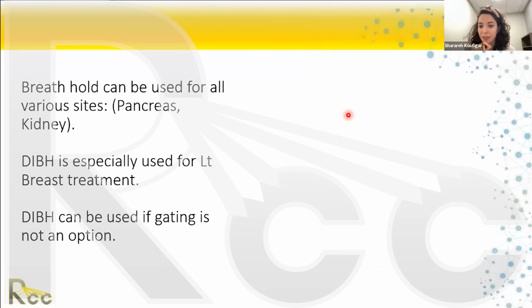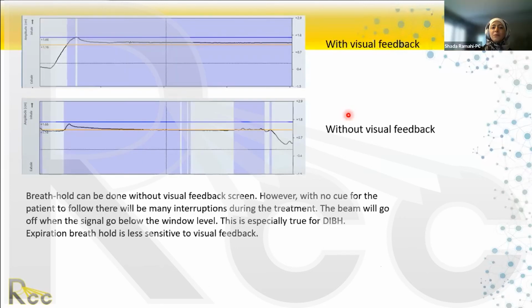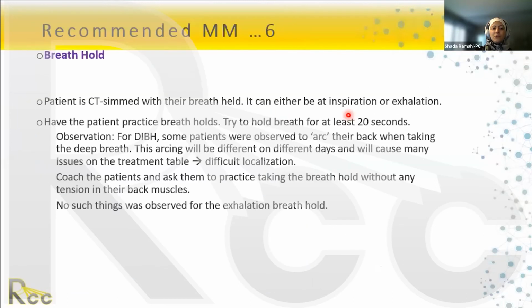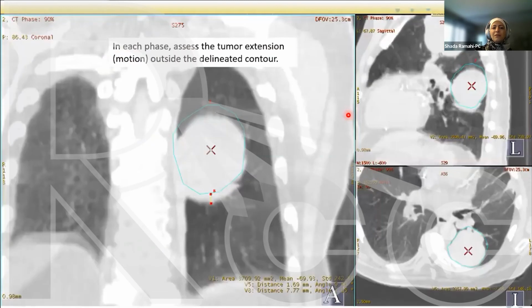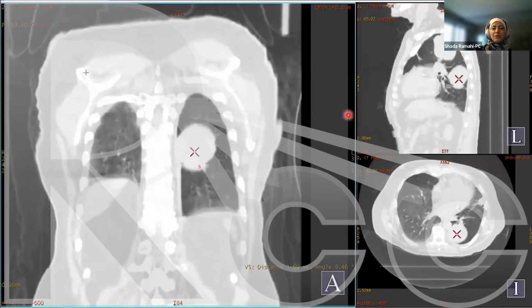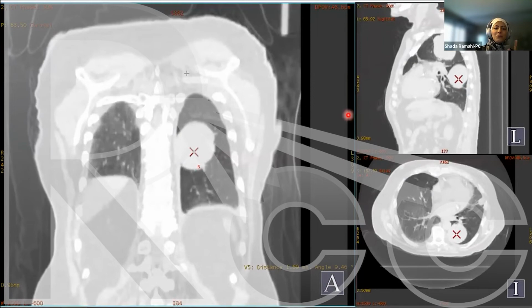Sorry, Dr. Ramahi, there's a question. Is the chart that you were on, they're asking whether it was surface imaging? No, not surface. Let me show you what we have. In the institution I work at right now, we have the Varian RPM solution.